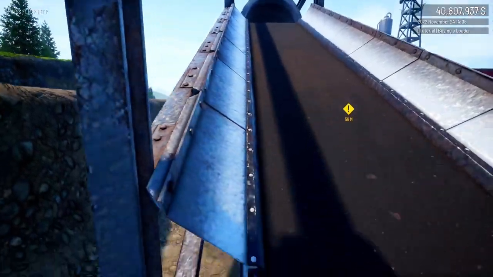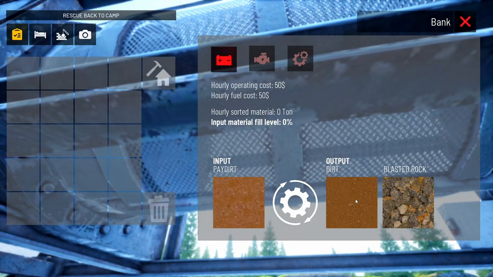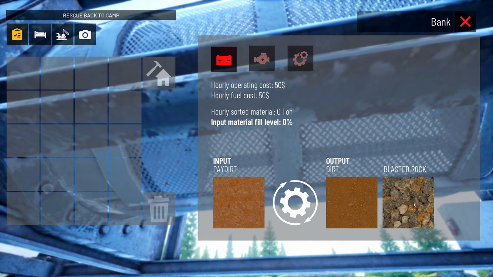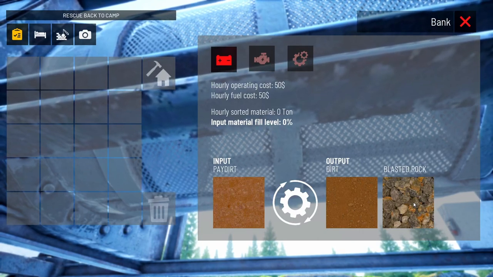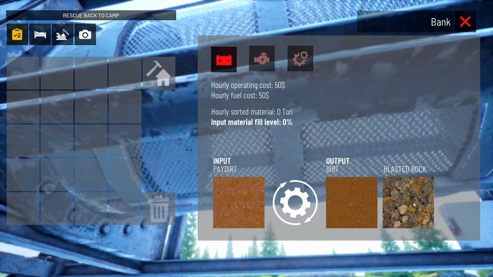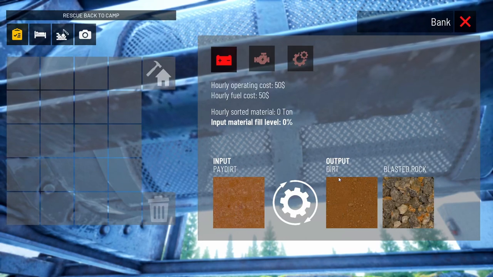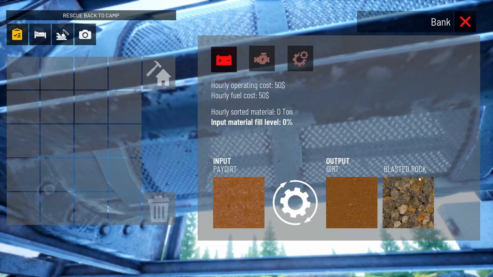Now, a lot of people are saying, oh, but if you go to the sorter and you input some sort of dirt, you're only going to get dirt and blasted rock out. This is not right. This is not true. The sorter so far that I have found is the only thing that works. I will check everything else in this video. What it does is you input whatever you're digging and it will output dirt and ore.